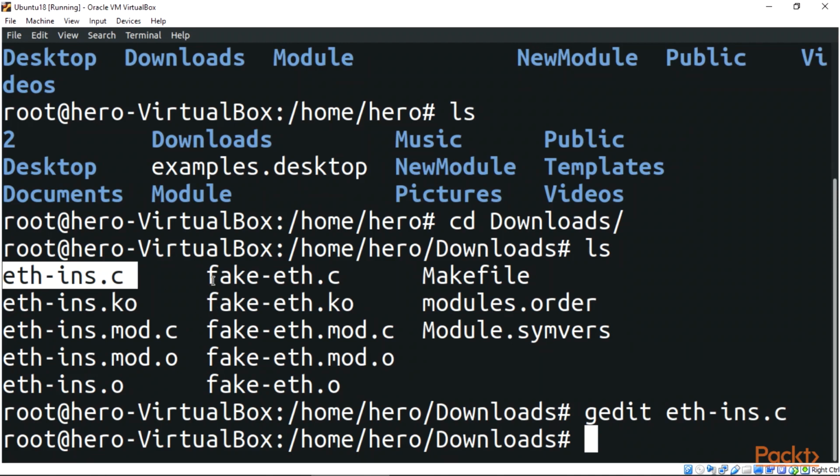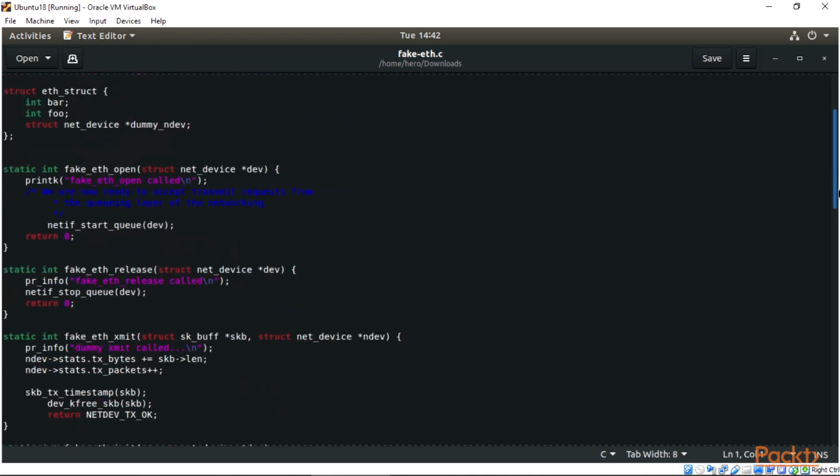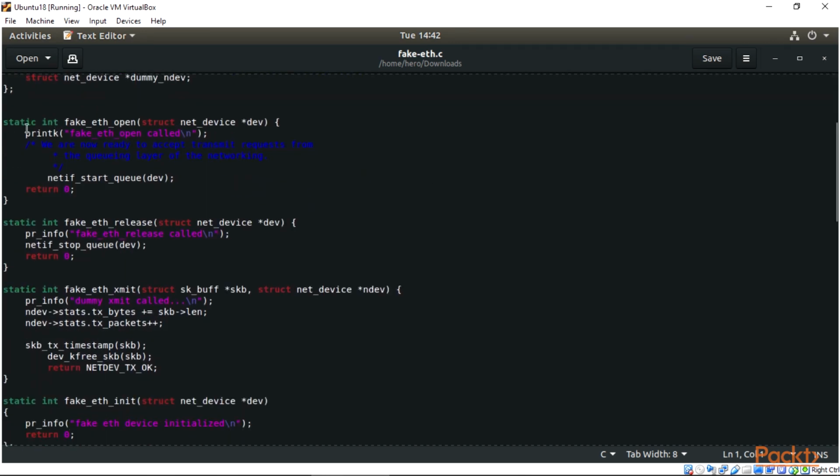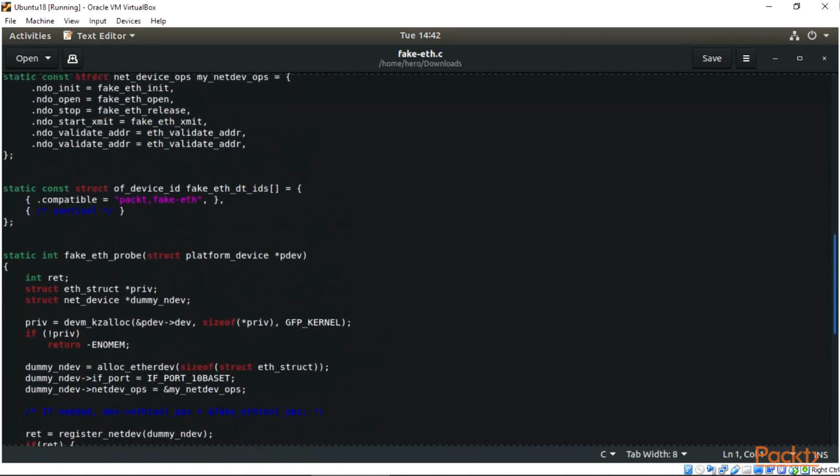Now, let us check this other .c file. Here we are. We have the same list of code as in the previous one I showed you. Don't forget to view this code with zoom if you're using VLC. Make sure you zoom in on this program when you download this script. Remember, we have the first static that links it directly to the first module. Here we are, the module platform driver. Make sure you go through this script and type out yours.